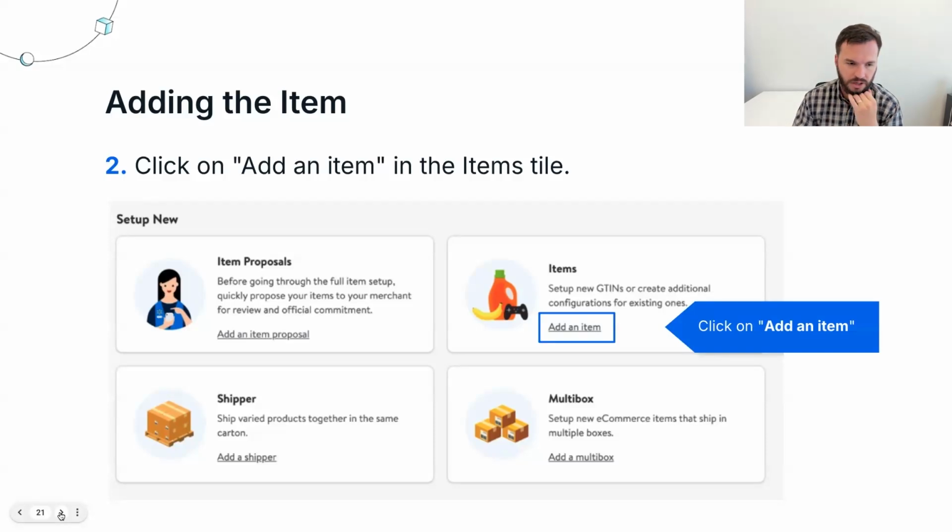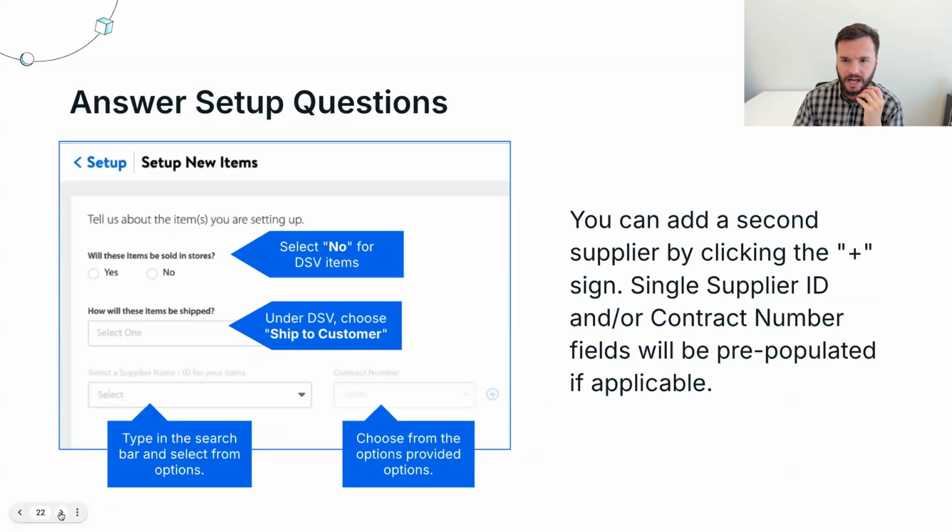Then you click on that add an item tile, and here you have the most important high level information. Is this sold in store? You're going to say no for DSV, right? That would be your DSD. So this is the first kind of threshing floor between DSV and DSD.